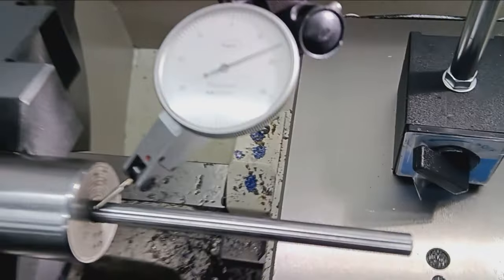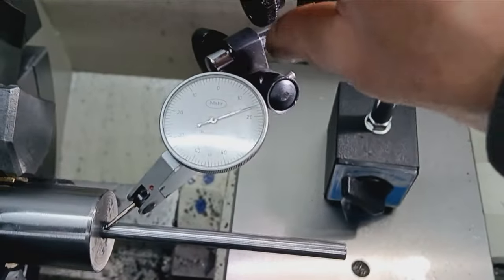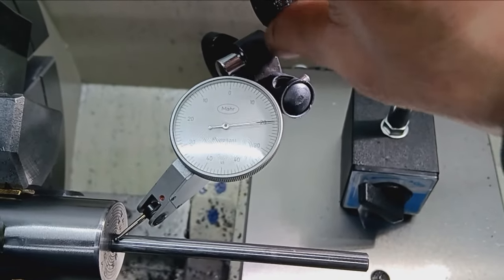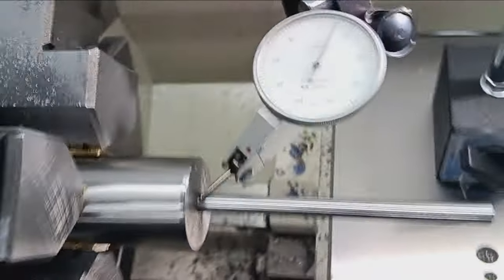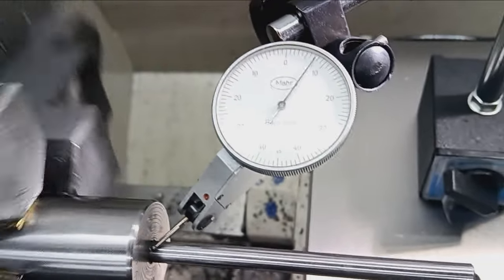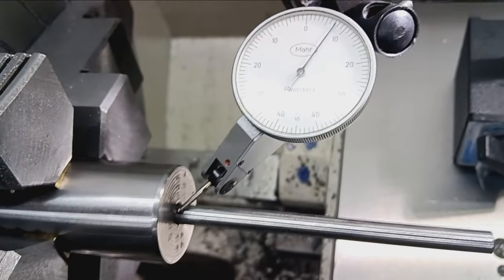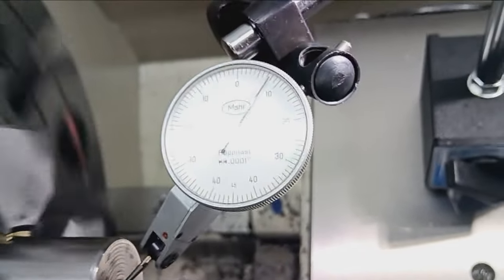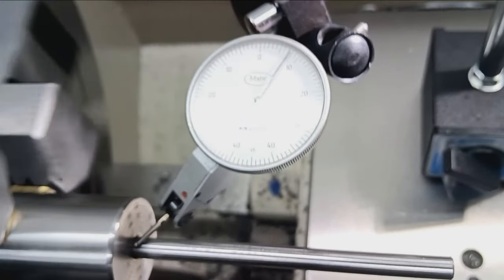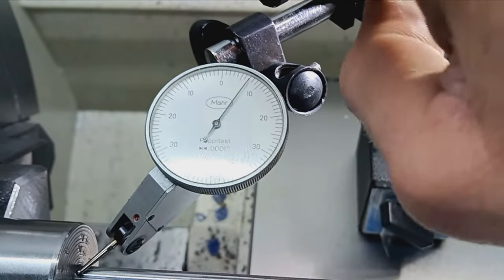I'm kind of sorry I don't have this on a tripod, but just spinning this thing, just to show you, there's up, there's down, so it's not like I'm bottoming out on the indicator or anything. But that needle is dead nuts still. So this barrel is within, I don't even know, a few millionths. We're running absolutely perfectly aligned here. If I can get the needle to move, yeah, just touching it.